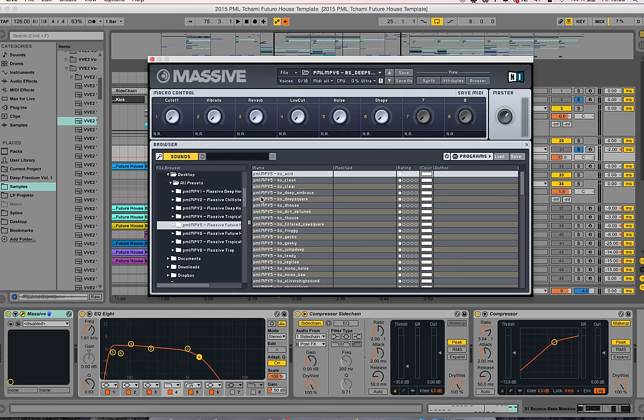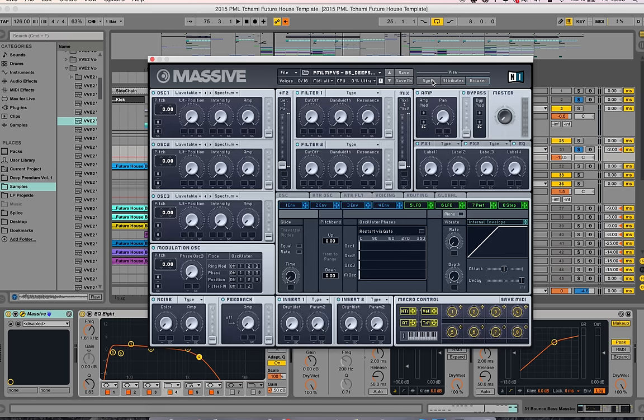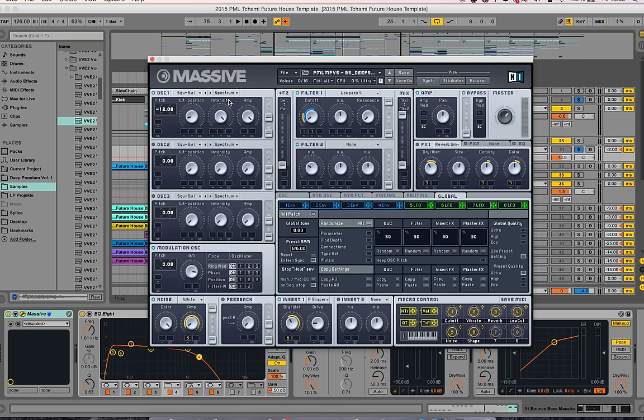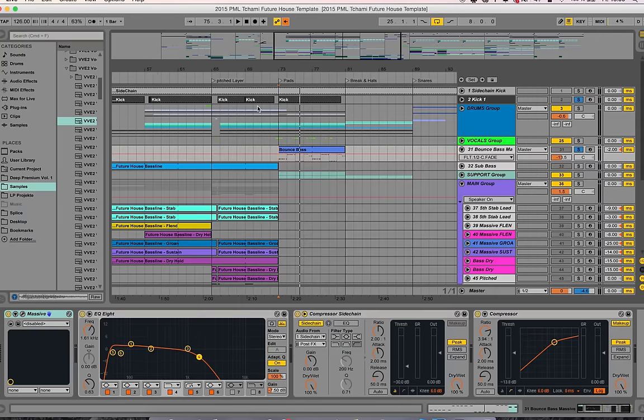It's one of our Massive preset packs. I think it's the Kick Deep Square, that one. Basically, what we're doing is we have a square wave here, and that's already it. The noise is off as well. We are shaping a little bit here. The most important thing is that we are using a square wave from this oscillator, and there's not too much happening, a little bit of shaping, but that's basically what we're doing.